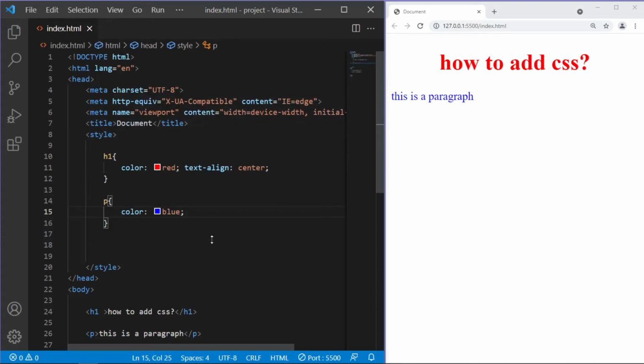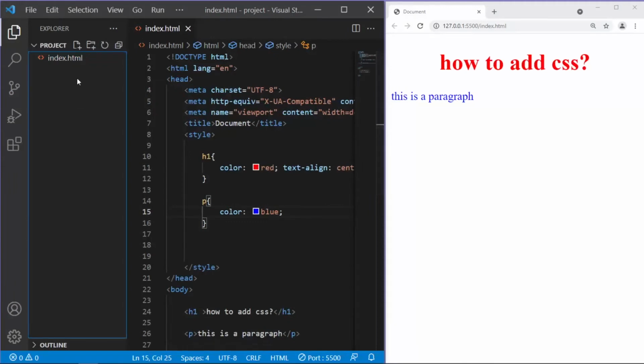So let's dive into the practical, and I'm gonna create a file. Let's call it style. The extension of CSS files is .css. Hit save.